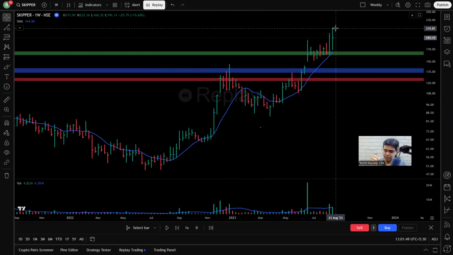It can be determined by looking at moving averages on the daily time frame chart. It can be determined based on the length of the base. It can be determined by looking at the closing price of the week compared to the moving average. It can be determined by looking at the volume also. So there are so many things that you can check. That is why I continue to tell my students, look at the chart visually. Do not automate things.